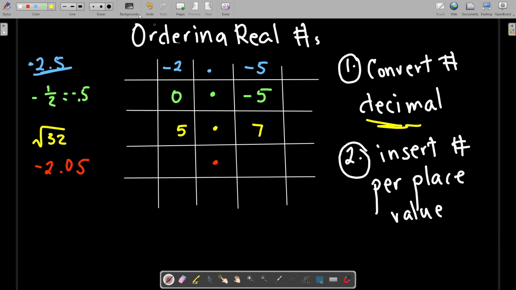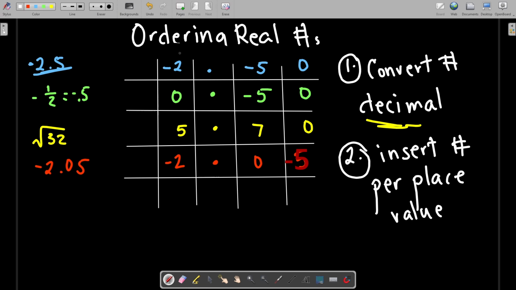5.7. Next is negative 2.05. No need to convert it. So that is negative 2. Again, I said earlier, can zeros be negative? No, they cannot. So that will be 0. After that is negative 5. And what do you notice? You have 3 place values that do not have any numbers on it. So that means let us put zeros on those.